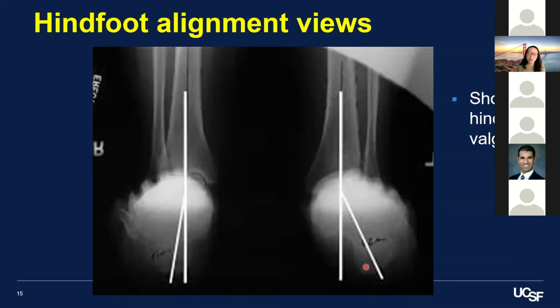So if this measures 2 centimeters, and the normal side for this patient measures 1 centimeter, it tells me I probably need to shift this heel about 1 centimeter. That's where it's really helpful. I don't get them now when I do these flatfoot cases, partially because I've been doing this for a while, so I know how much to shift the heel, but it is really helpful. I also like getting these because it shows the patients. This is their initial pre-op X-ray. I'll get them post-op, and you'll see the heel is over here, and patients really like that. They see, oh my gosh, look at how I was and look at how I am now.